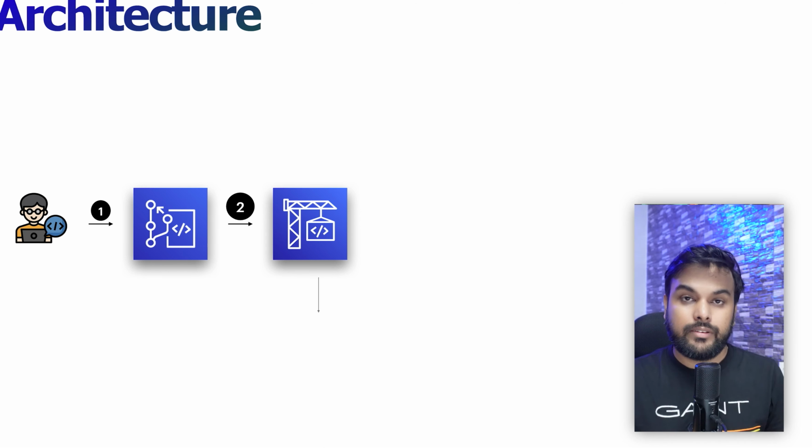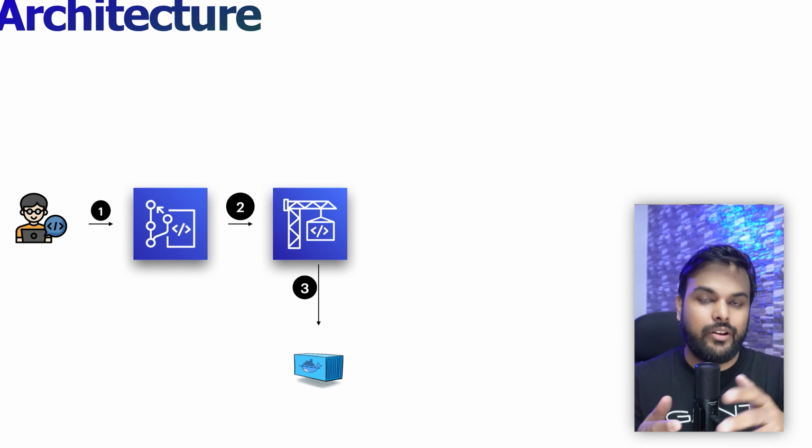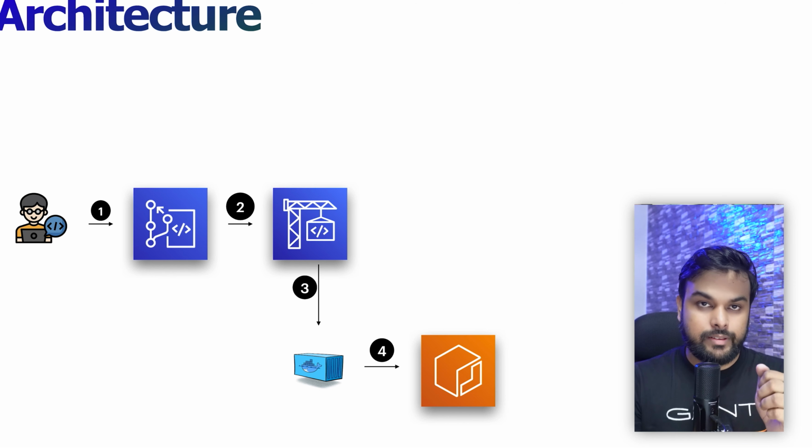If you've worked with other Docker image container registries, you must have heard about Docker Hub. There we push our images, or if we need any other image, like Node or Nginx, we pull it down. It is basically a marketplace kind of thing. But we'll be using a service which AWS provides. AWS provides a container registry known as Elastic Container Registry, which works very similarly to Docker Hub. So we'll push the image generated by CodeBuild to it so we can use it for our CI/CD pipeline.